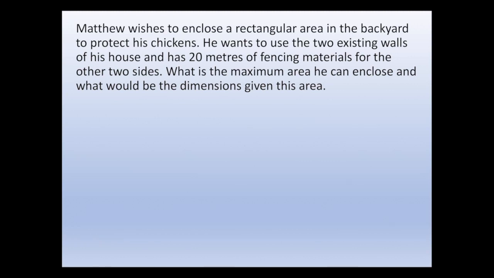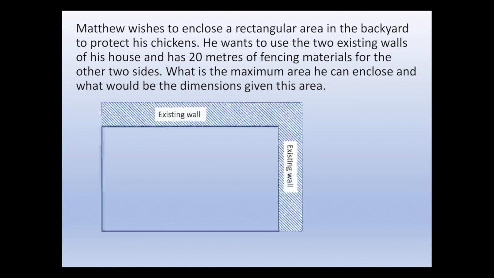Alright, let's begin with the first problem. Matthew wishes to enclose a rectangular area in the backyard to protect his chickens. He wants to use the two existing walls of his house and has 20 meters of fencing materials for the other two sides. What is the maximum area he can enclose, and what would be the dimensions given this area?